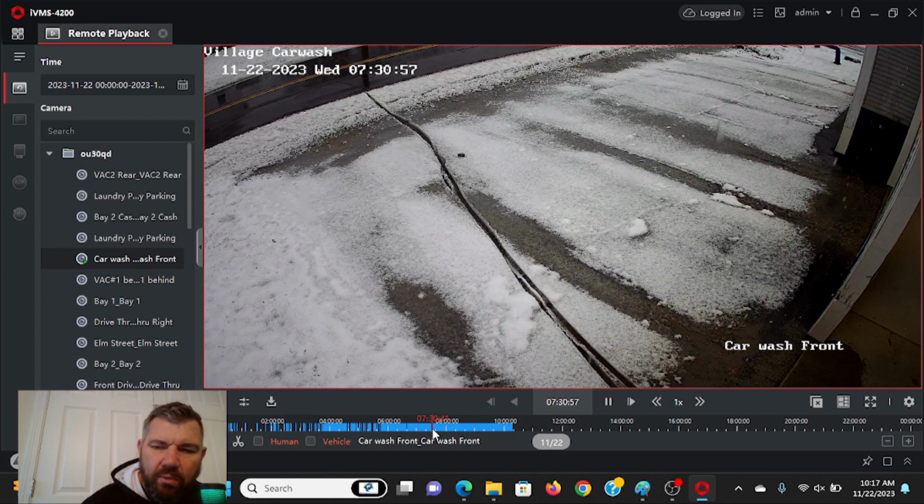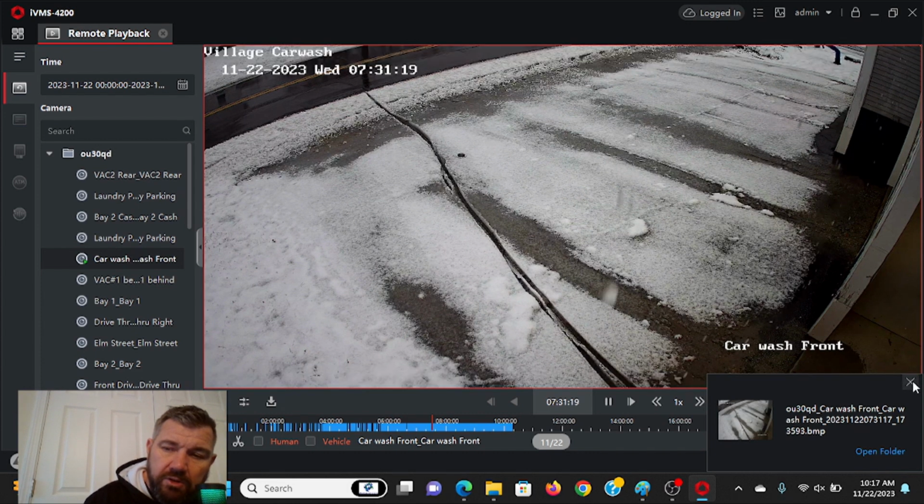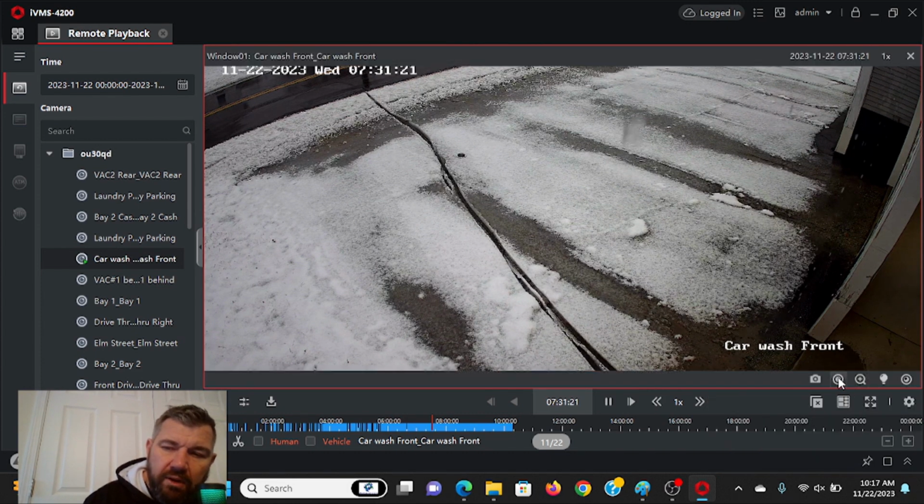Now, this is what I really like. During playback, if we want to capture an event, okay? So, say we're doing playback and we see somebody fall. We see the incident we want to capture. All you need to do now is you can take a snapshot of it here, a still picture, okay? Or you can take the video clip simply by hitting this start recording button. And you'll see that when red, okay? And we'll let it record for a few seconds.